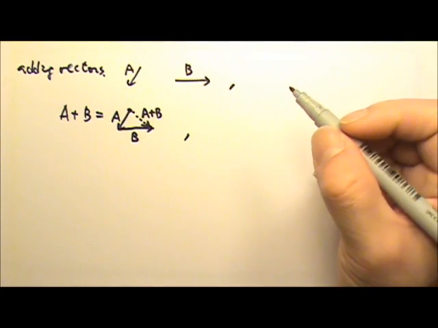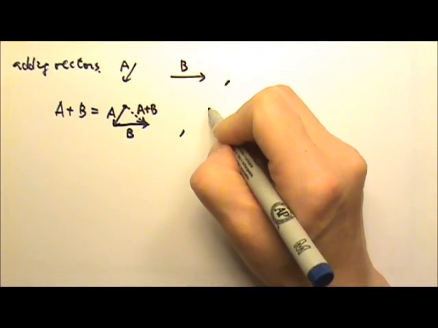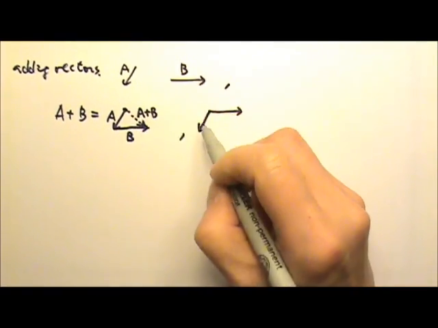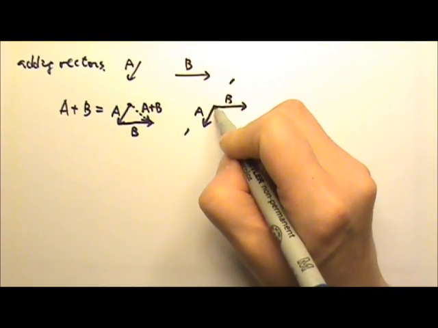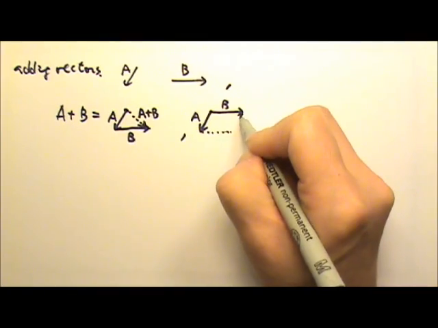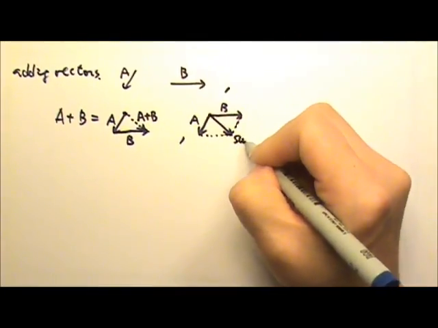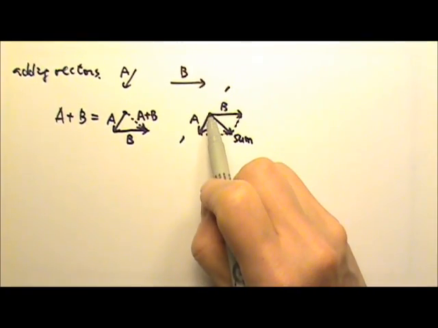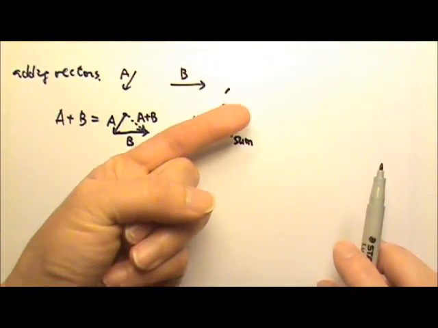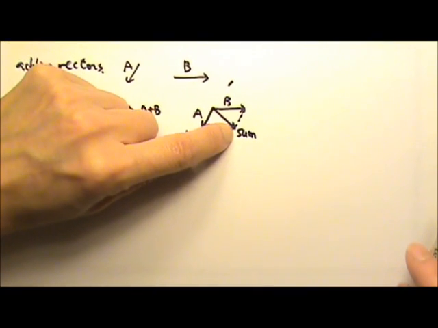Another method we can use is the parallelogram method. For the parallelogram method, we put the tails of the two vectors together. So we put A here, B there, and the tails are now together. Then we use these two vectors to make a parallelogram, and the diagonal is the sum. The diagonal also has its tail right there. Not the diagonal going that way, but the one that starts right here and ends right there.